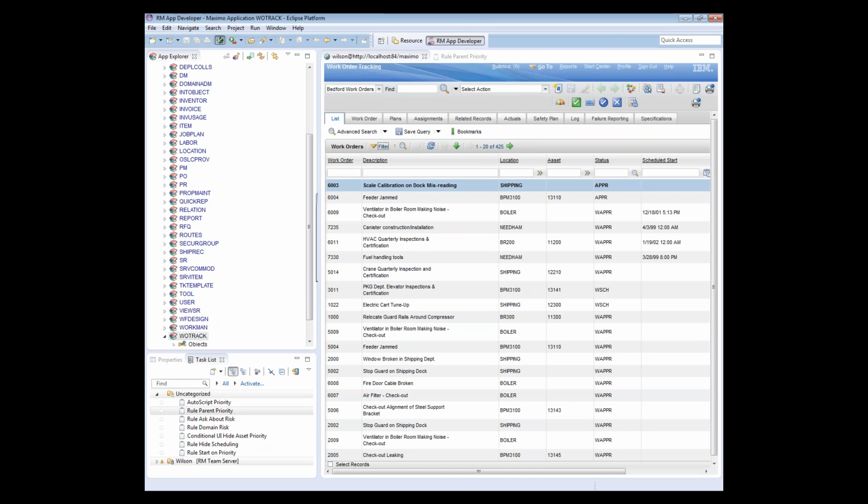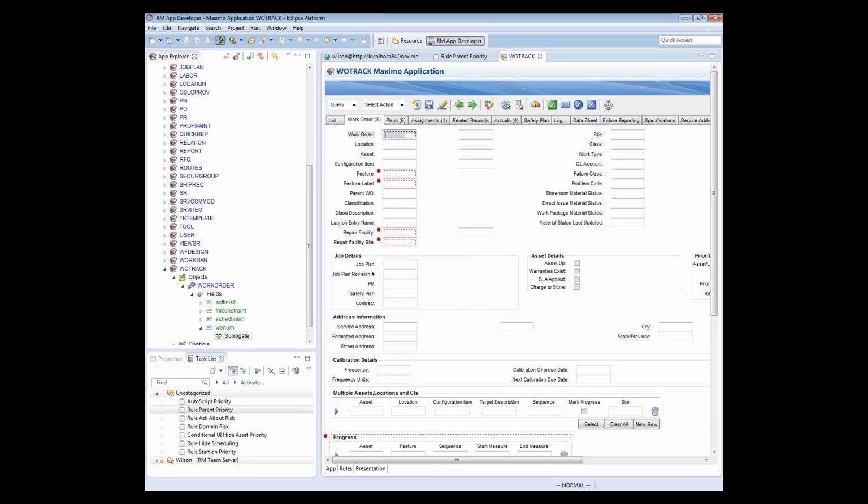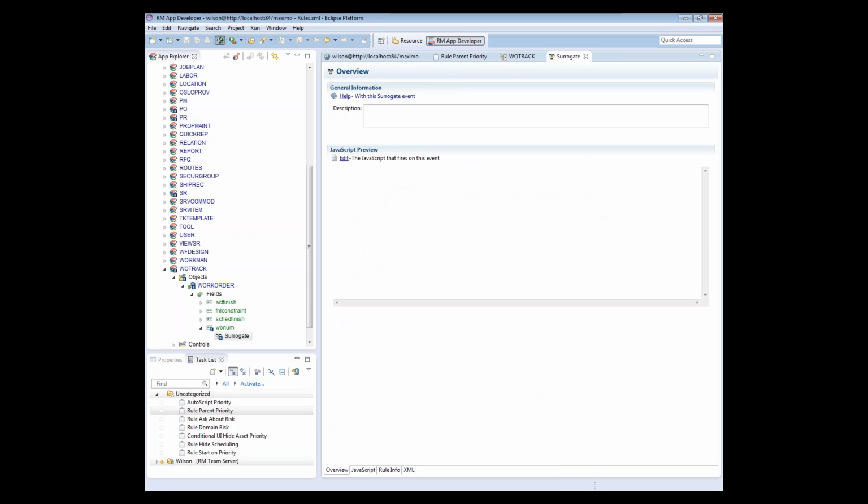And to do this, we click on a field. And what you'll notice is we give you a lot of options on what you can build. And these are what I'm going to specifically tap into right here, my field rules. What I'm going to add is what we call a surrogate event. And what this will allow me to do is return a string or a value that will be represented to the user, but will not actually change the underlying data. So the actual data underneath this application will remain intact, but the user will see whatever I want them to see, whether it's conditional or not.